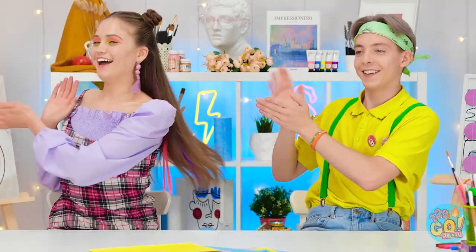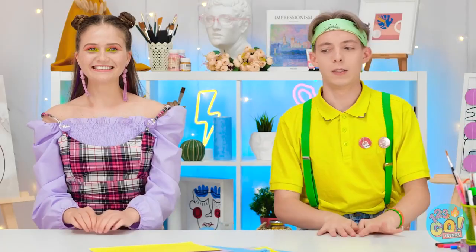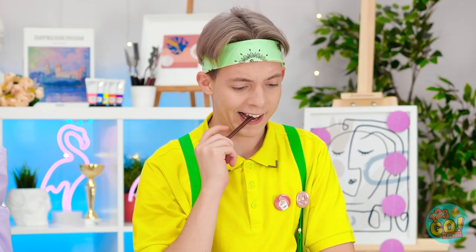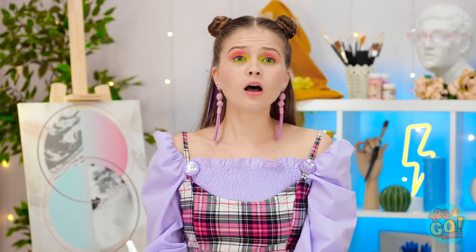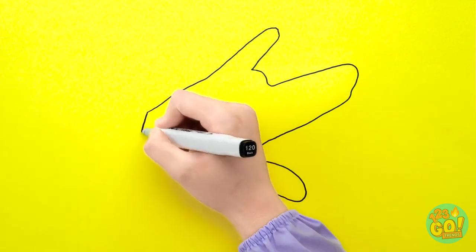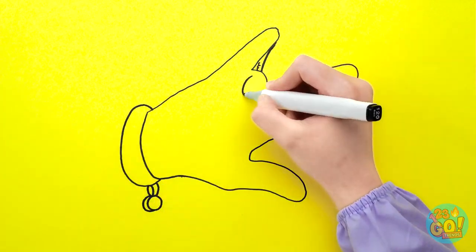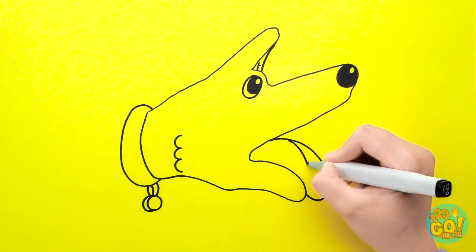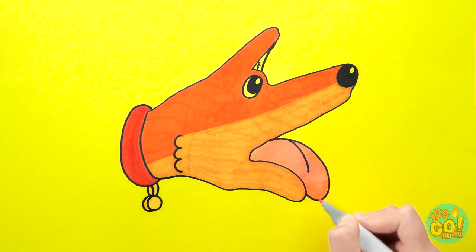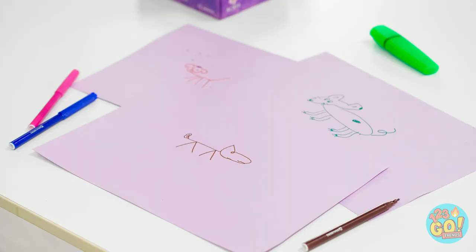Being creative is more than drawing on a page! Are we done dancing yet? Because there are doggies to be drawn! Do I start with the ears? Check out this doggie over here! I kind of see it now — it's like a Rottweiler! I can just trace it on here and add my own details — like its little doggie collar. And what's a dog without sweet eyes? Time for the wet nose, a long tongue, and the right pops of color! Turn this thing into a real piece of art! I'm good!